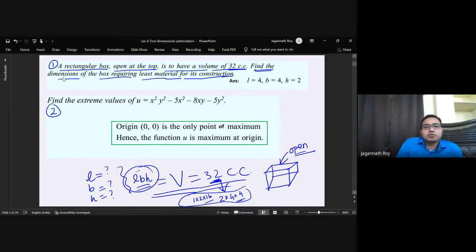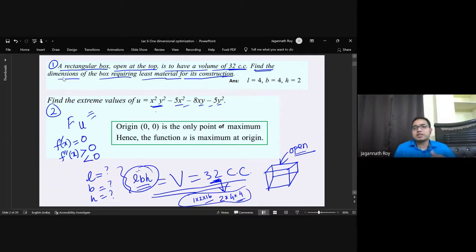Similarly, if we have a two variable function, then how do we find the extreme values? From calculus, we know that for a single variable case, we try to find the derivative, make it 0, and then find the double derivative, the second derivative, and check whether it is greater than 0 or less than 0. This is our plus 2 level knowledge. But these are not applicable here, so for that we have to upgrade ourselves.